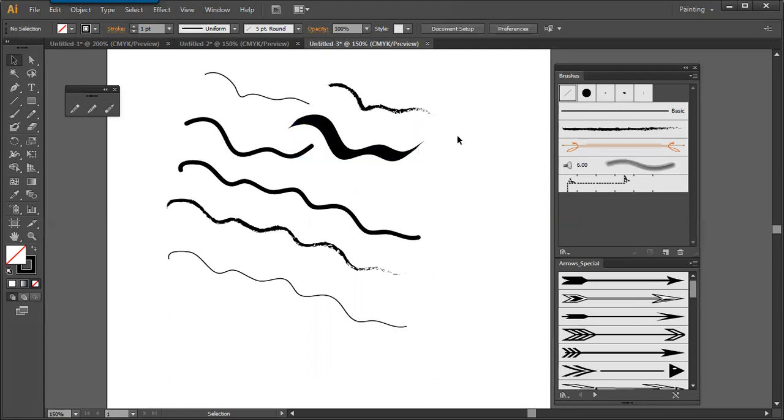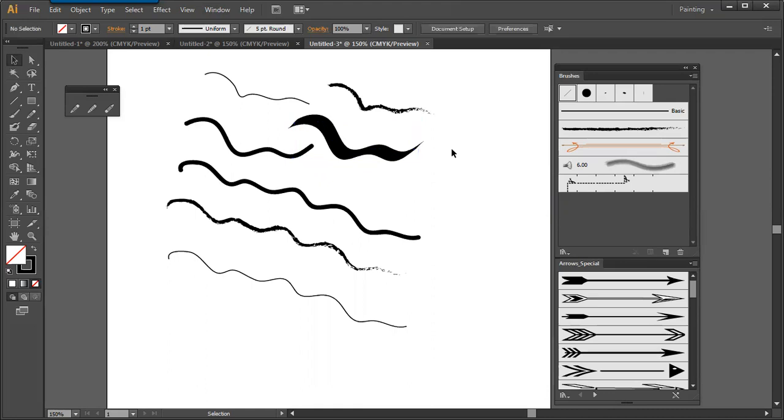Fine then. So here we have understood how to generate a brush stroke, how to remove the brush from the brush stroke, how to apply different types of brush strokes, how to modify the brush stroke.